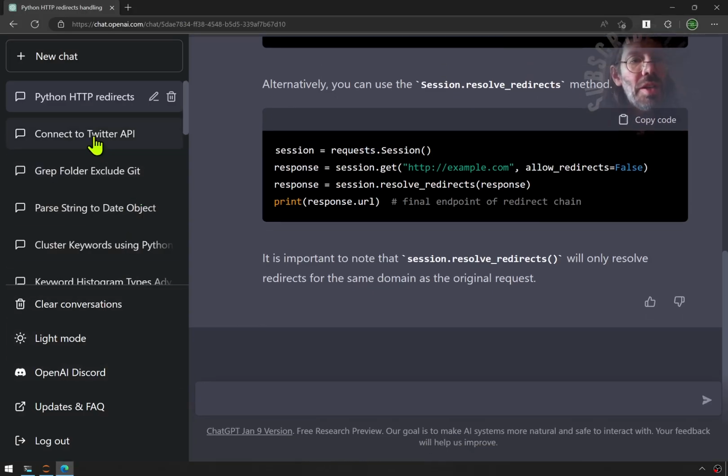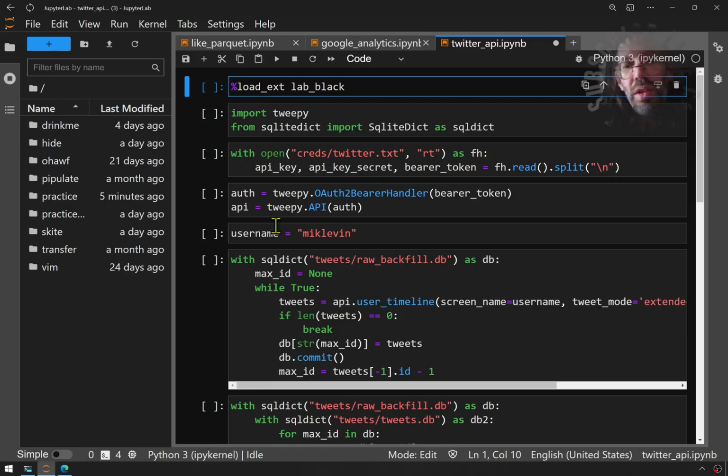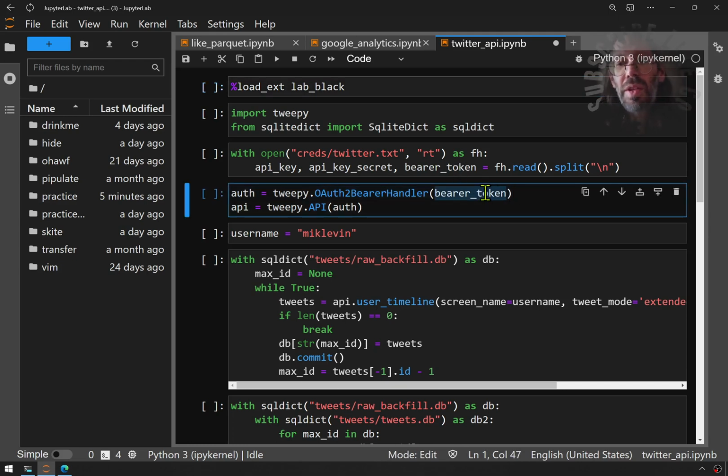You can see some of my sessions leading up to this, connecting to the Twitter API. And one of the instructions it gave me was how to connect to the API, and it gave me a line that was not correct. So I fixed it. It turned out to only require the bearer token. It tells you to sign up as a developer at Twitter, create a project, and then get your key and your secret key, so your API code and your secret code, and then also something called a bearer token. And the bearer token, it turns out, is all you really need to log in.